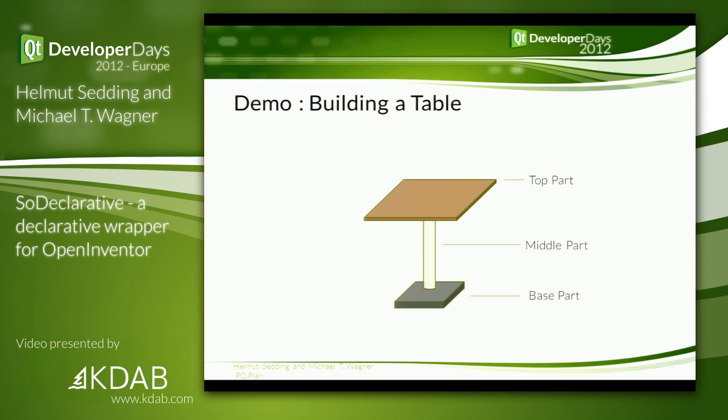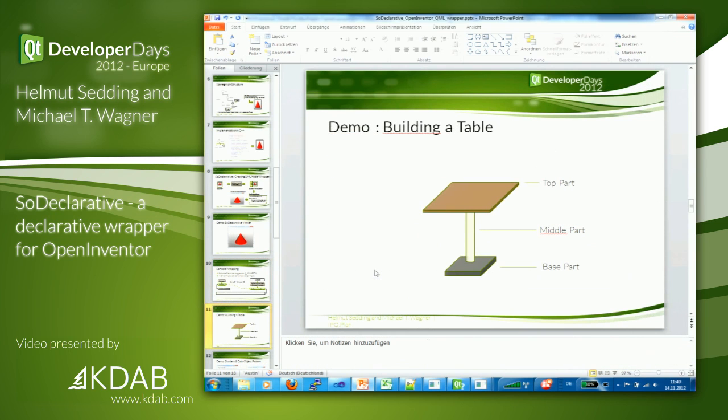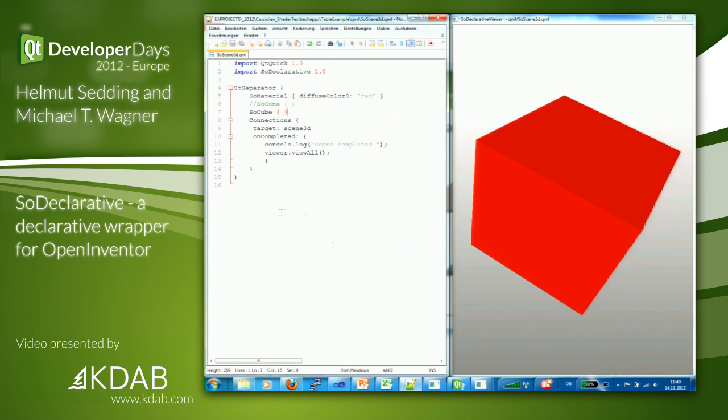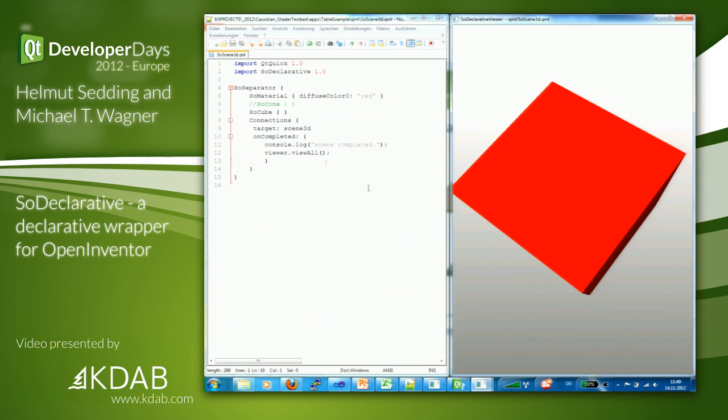So yeah, now let's do another example. Let's build a table, right, with 3 parts: the base part, middle part, and a top part. Shouldn't be too difficult. So we're just using our viewer as well.